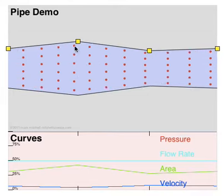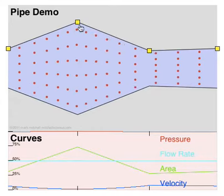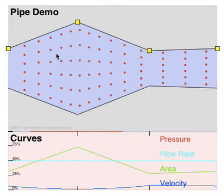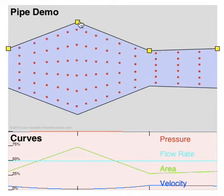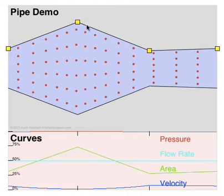Believe it or not, the velocity is decreasing, obviously. But believe it or not, the pressure is increasing here. Because it's spending a slower amount of time, it's able to push back on the sides and create a higher pressure. So there's actually higher pressure pushing out here.